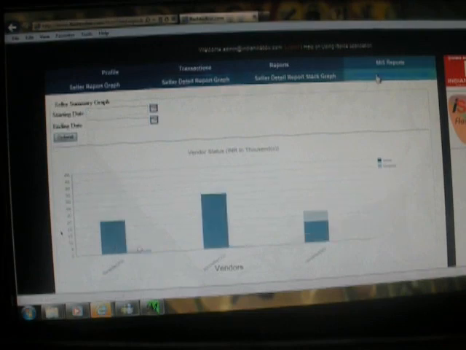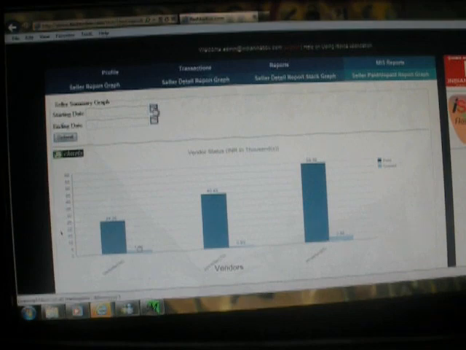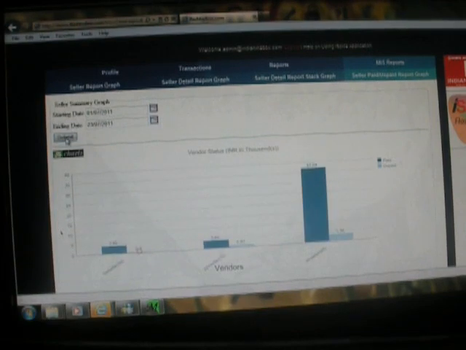You can see that there is a big gap here between invoice and cash collection. So maybe there are a lot of unpaid orders, that is what it means. A similar representation is here, let's say only for paid and unpaid orders. Let's say from 1st to 23rd, I think SBR is doing a lot of sales, but along with a lot of paid orders there are 3.34 thousand of unpaid orders as well. So that's how I can have a graphical view of my reports and do a better analysis.